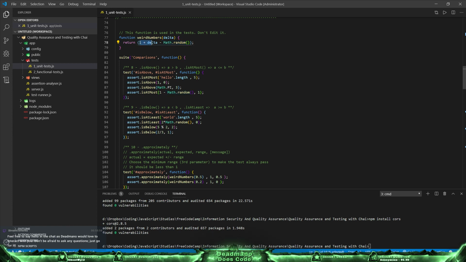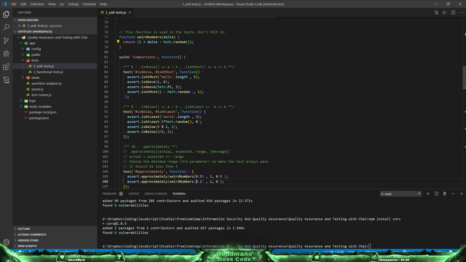You're going to get 1 plus 0.2. What would that give us? 1 plus 0.2 minus math.random. So it could go as low as 0.2, and as high as 1.2. So as low as 0.2, as high as 1.2.